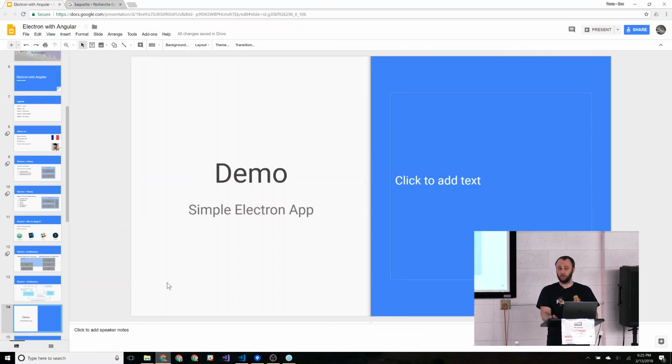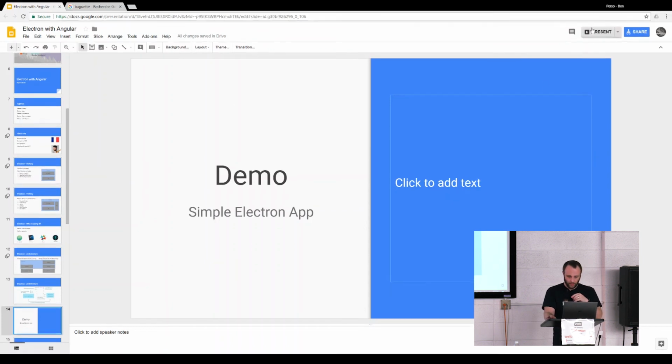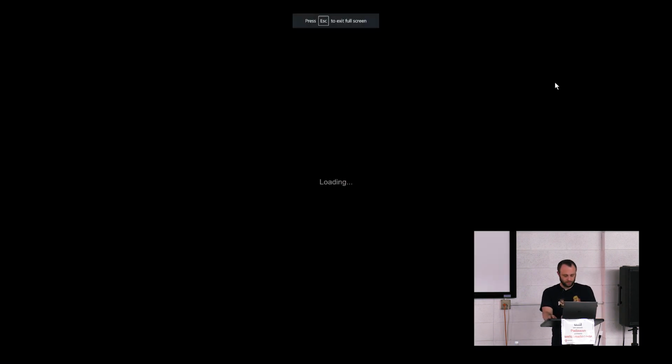Oh yeah, because it's all JavaScript, you can get your HTTP service object dependency from Angular and just make calls to whatever you want. It's just a container, so anything you do in a web app, you can do in there. There's no difference. There's a few differences, but they are not intrusive in the sense that they are not going to break anything. But I'll come to that in the second part. So that was for the demo.